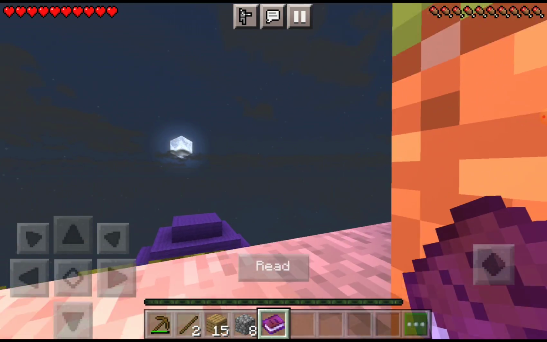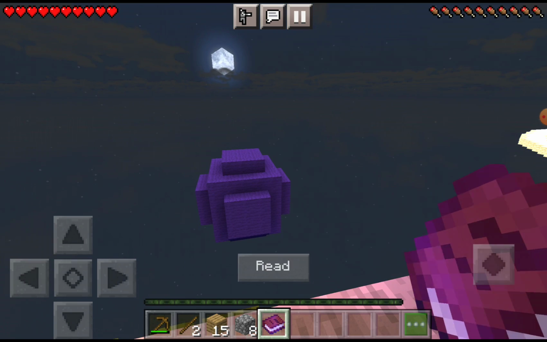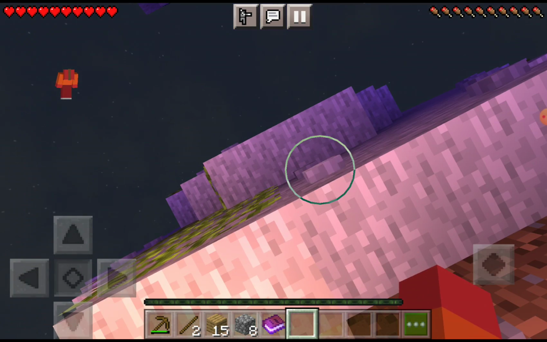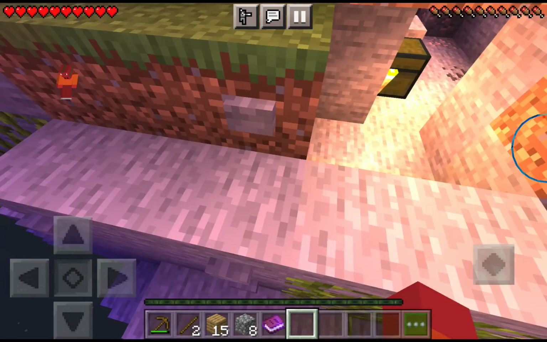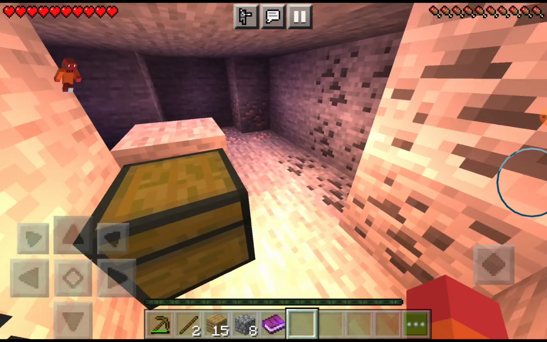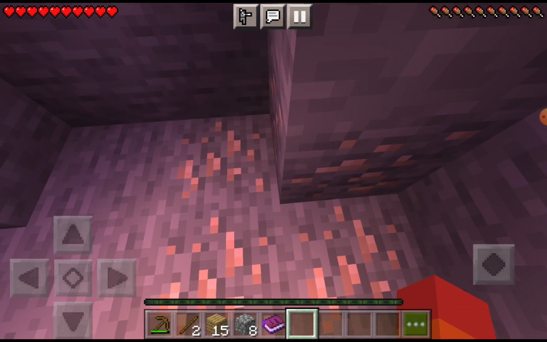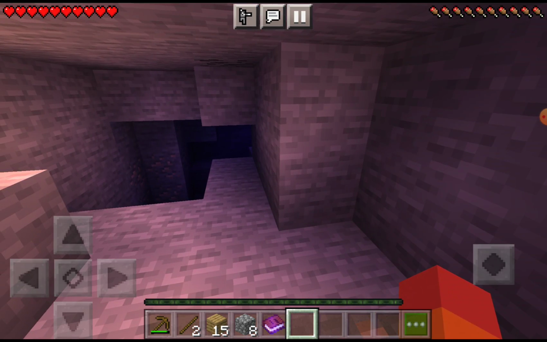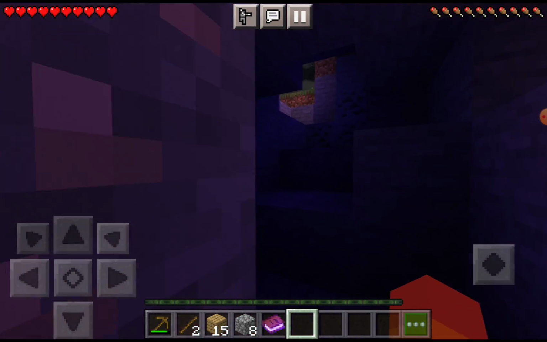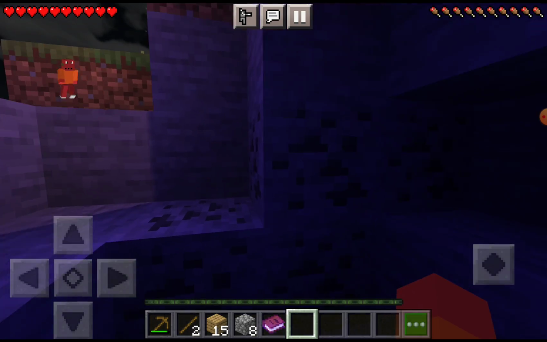Well, I guess we're... Yo! Okay, to me, it looks like the moon is purple. That's actually pretty cool, I'm not gonna lie. Anyway, we already found some iron, which is good. But we need to, you know, get everything.